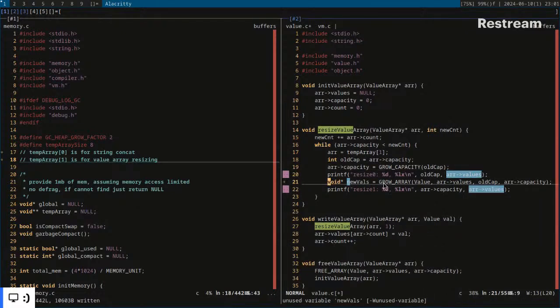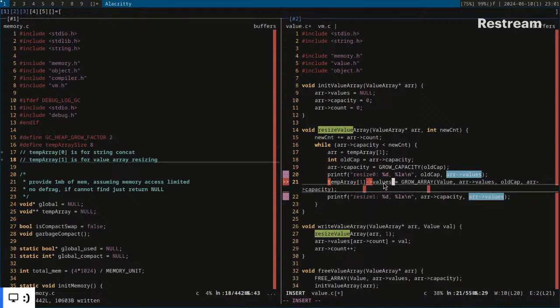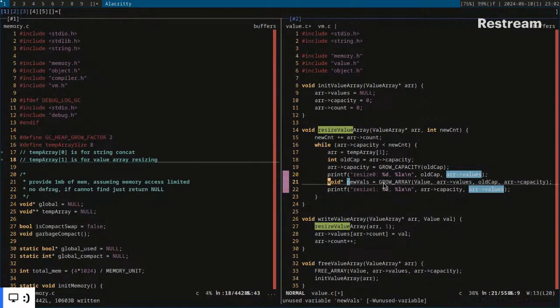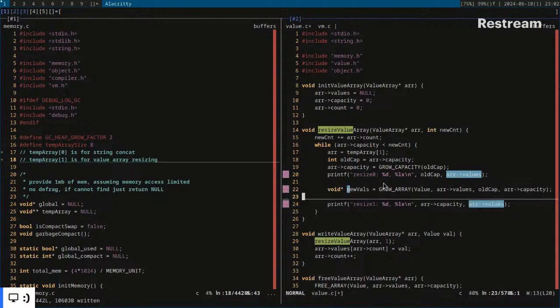Then we resize. Temp array 1 is updated now. Cast it back.